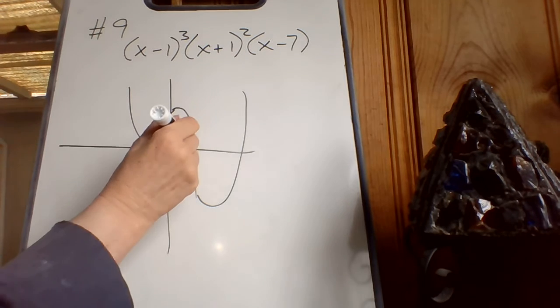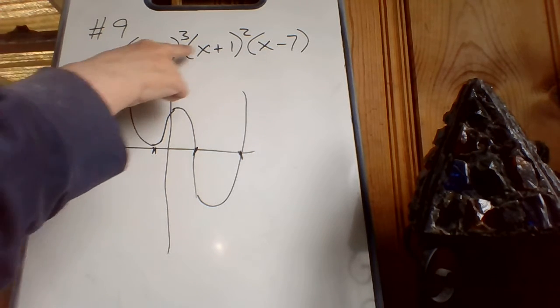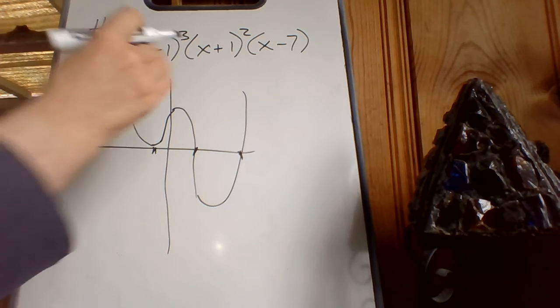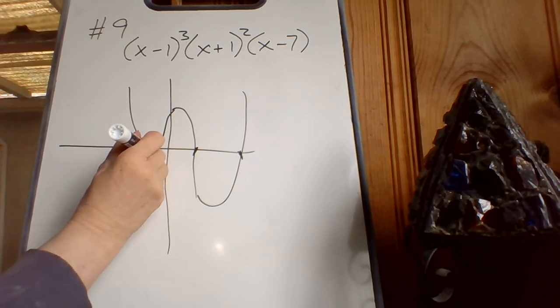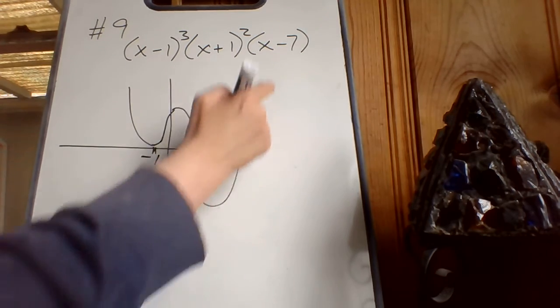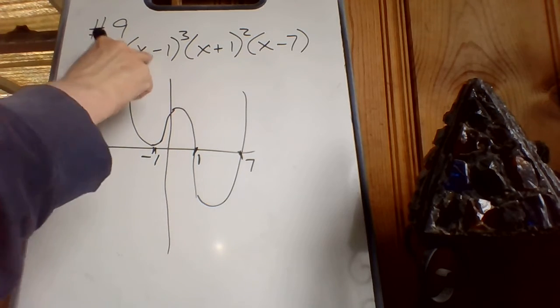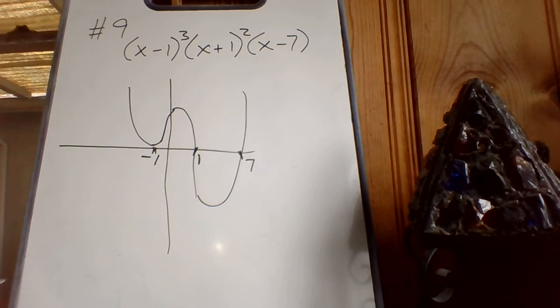Not very detailed and not very to scale, but these 3 points, I'm going to have to know those points to answer the question. Now I can count them off on my calculator, or I can look at these numbers right here. From x plus 1, I get that this is a negative 1. From x minus 1, I get that this is a positive 1. And from x minus 7, I get that that's a 7. If you set each factor equal to 0, you get these points. I can practically count them off on my calculator. All right, now I've got part D finished.